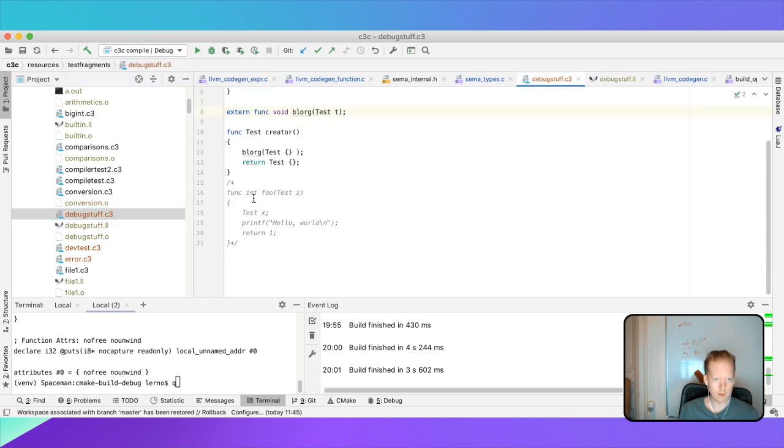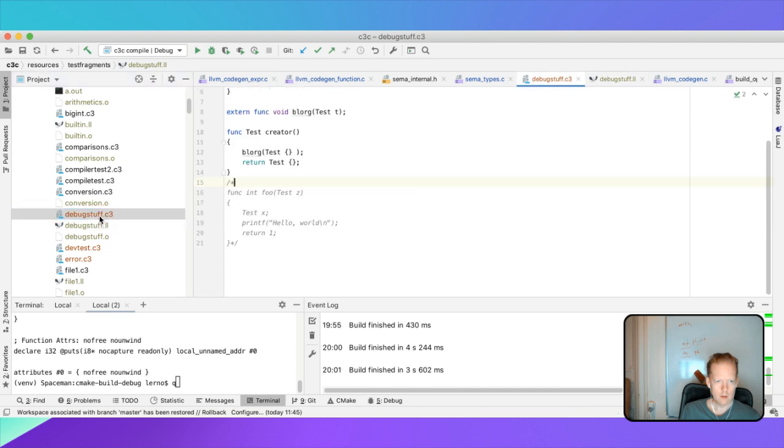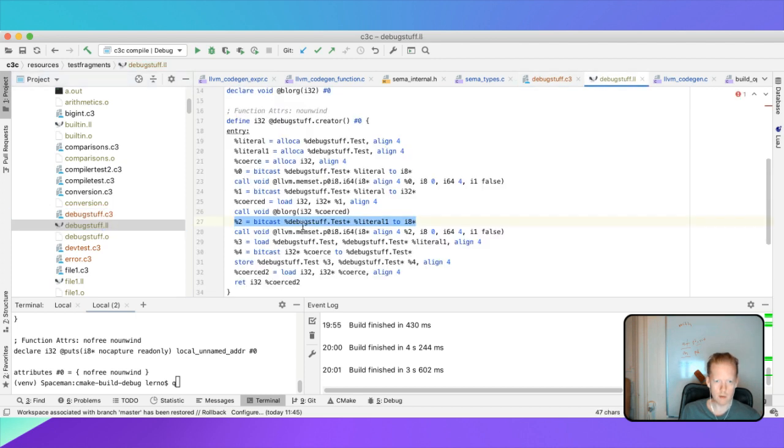So the blorg doesn't do anything, but this one will return a test, and then that means we do again, we take, this is going to be like an I32. So we are taking that literal, setting everything to 0, loading that one as a value apparently, then we do a bitcast.